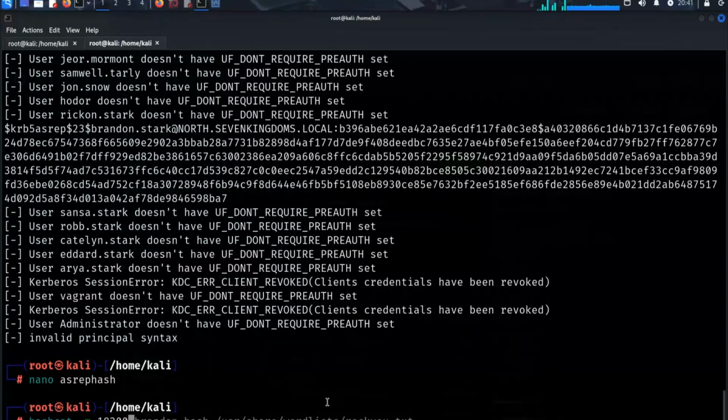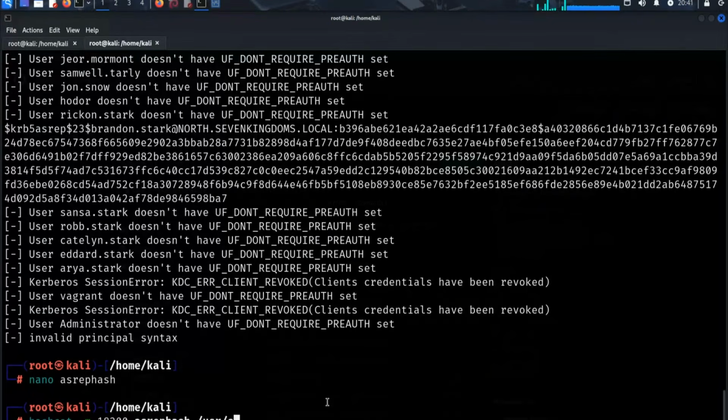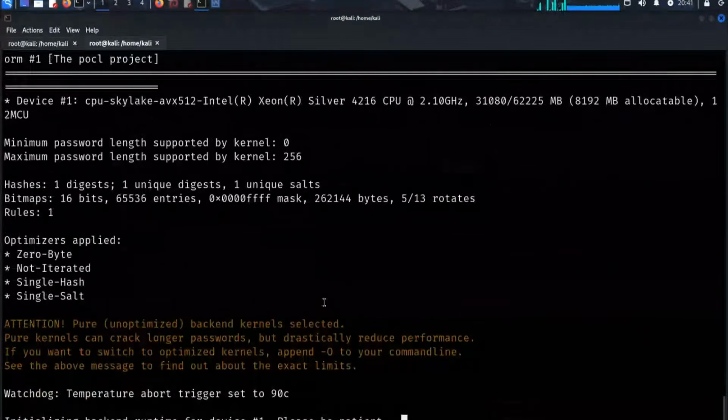You can check it from the help also. For hashcat, you have to tell it what type of hash you are working with and cracking. So asrep.hash, and we'll use the usr/share wordlists rockyou.txt file to get the plain text of the hash.